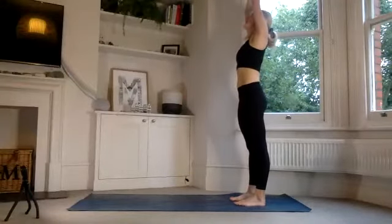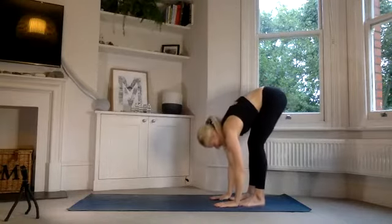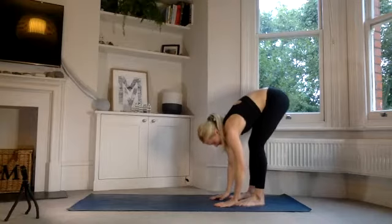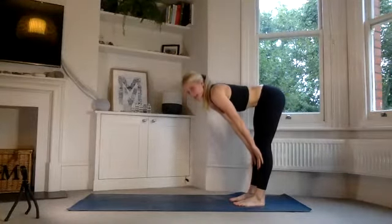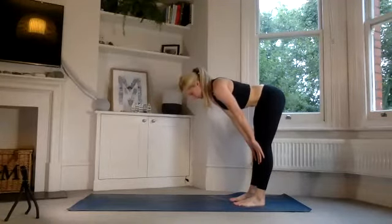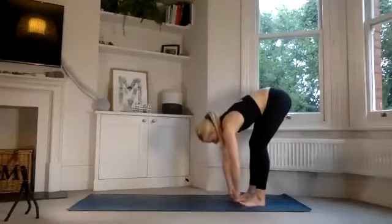Press the hands together. Exhale, fold through heart center, Uttanasana. Keep the hands on the floor, bend the knees if you need to. Inhale, halfway lift, rise those hands up through the spine. Flatten that spine, look down, shoulders away from ears. Exhale, hands to the toes. Connect back with that breathing, everybody.